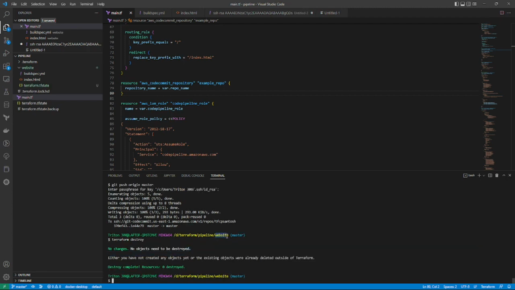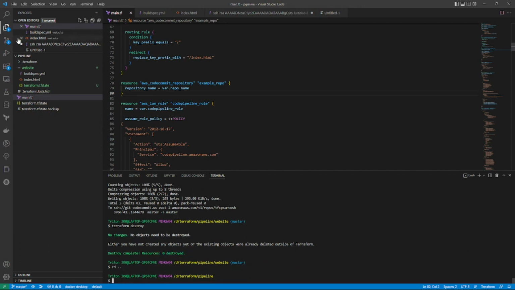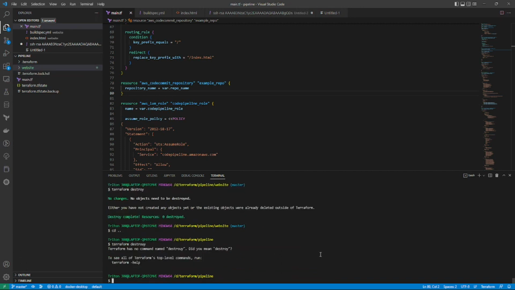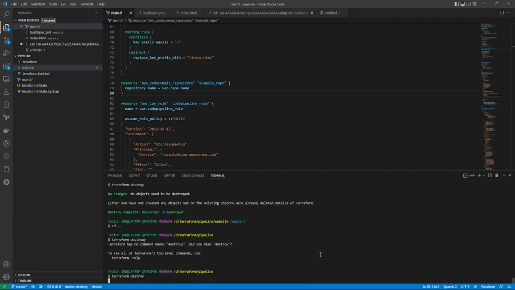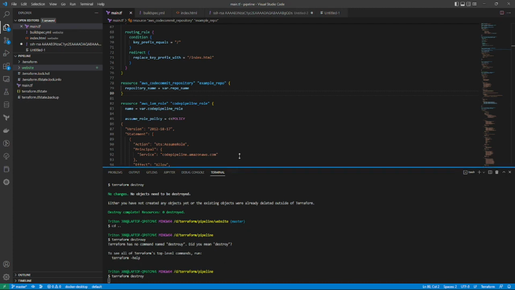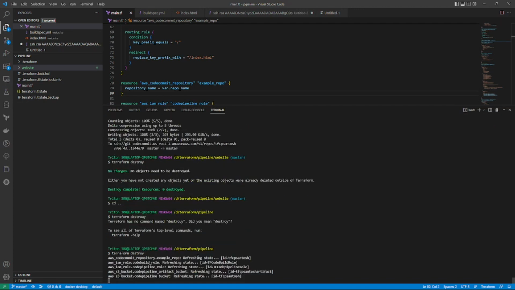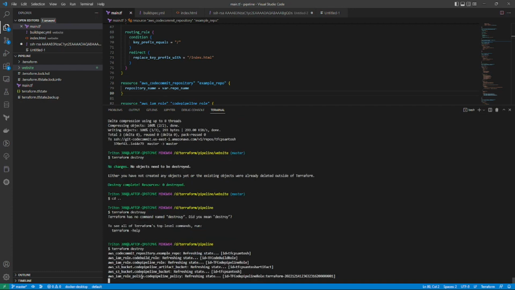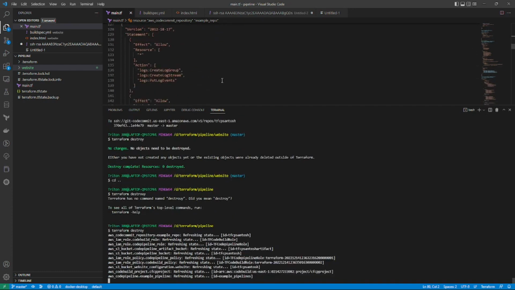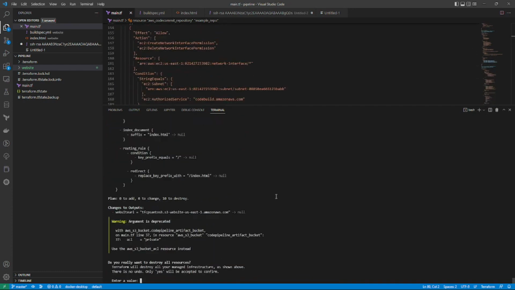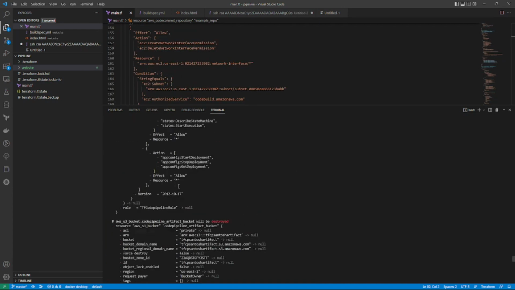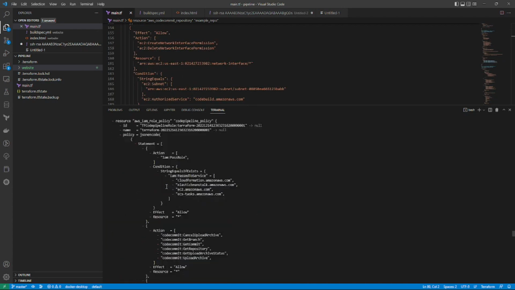It's in the website master. So destroy completed, 0 resources deleted. So if I go a directory back, so if I do terraform destroy, I made a typo. If I do terraform destroy, it's going to eventually delete everything. So it's refreshing the state, it's deleting the policy, it's removing it one by one. So it says all these files marked as red will be gone.